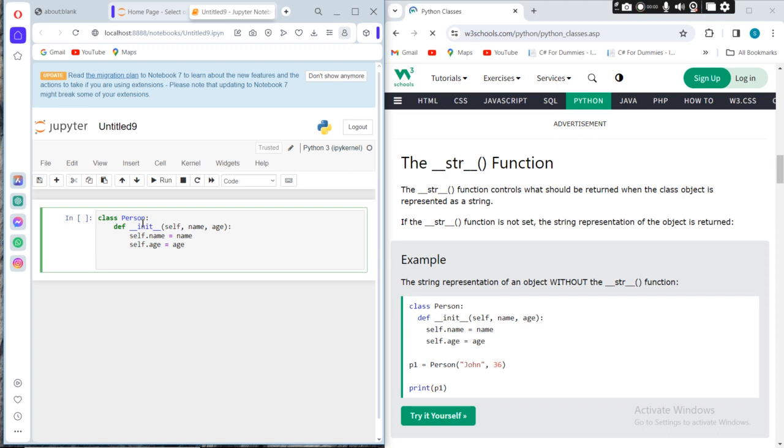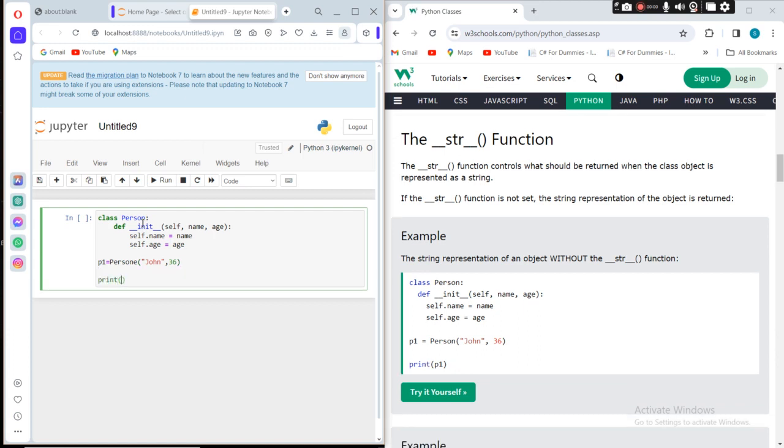And then I create an object of the class Person, and I assign name as John, age as 36, for example, and then I print the object.